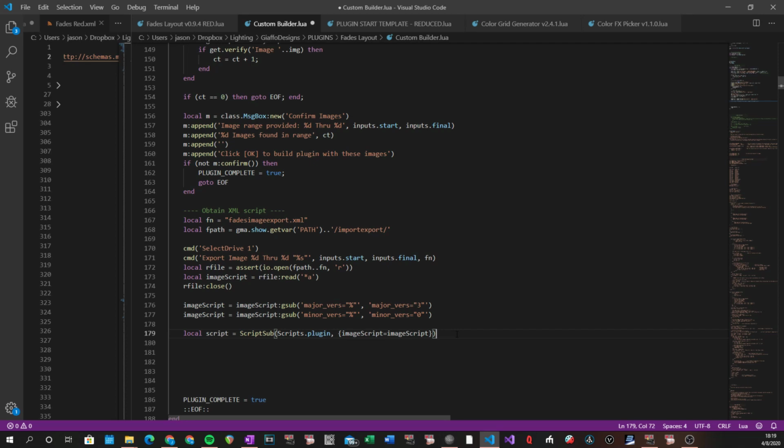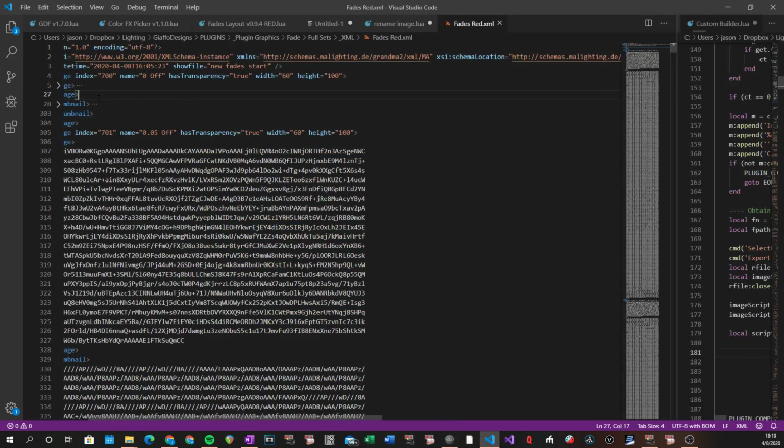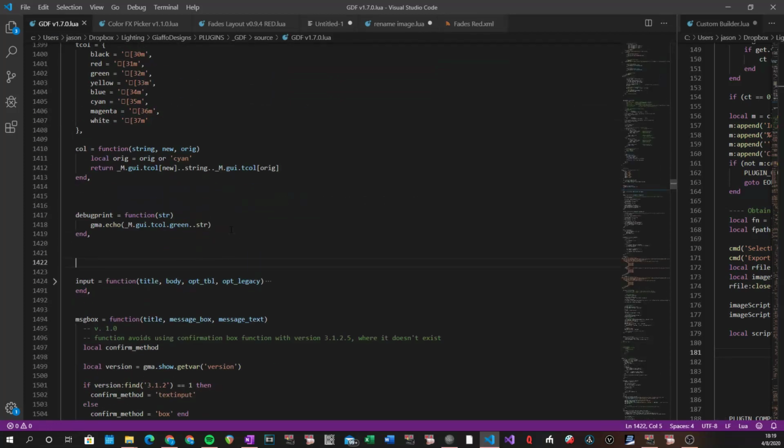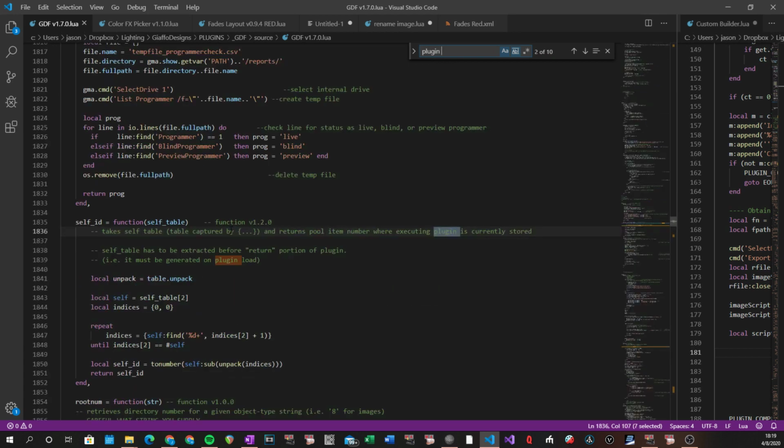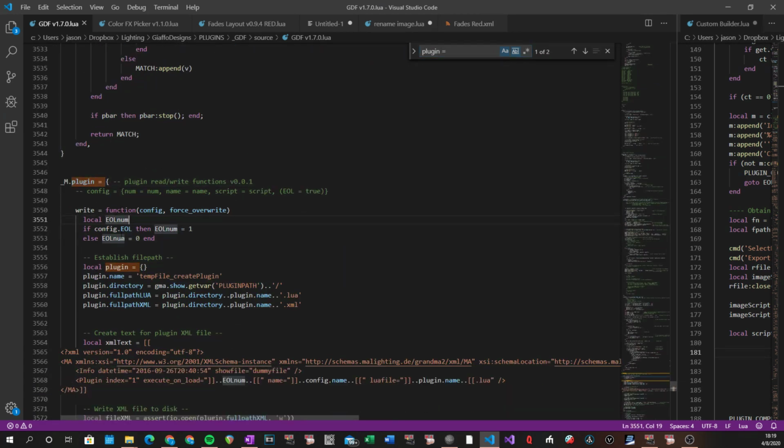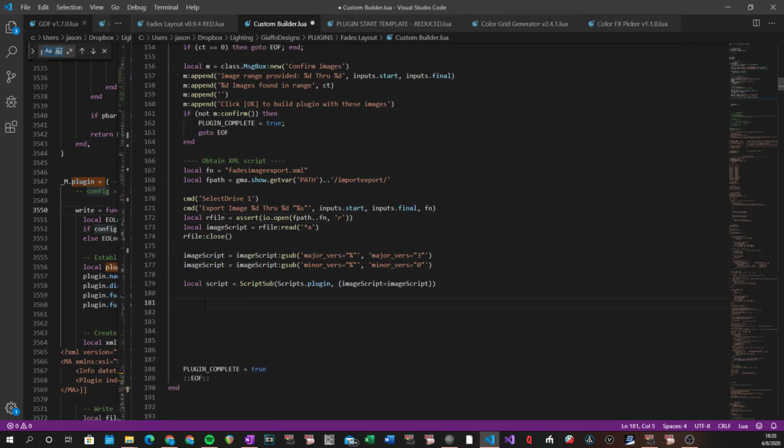So with that done, all we have to do is write the plugin, and now I'm definitely going to be using the library because I've got a table just for this, and it's going to be plugin.write.